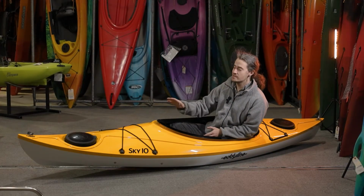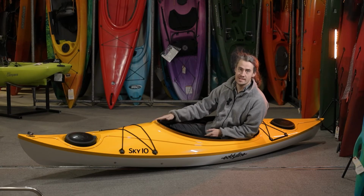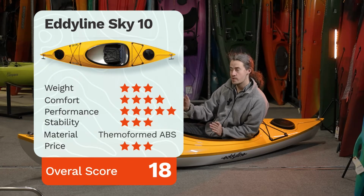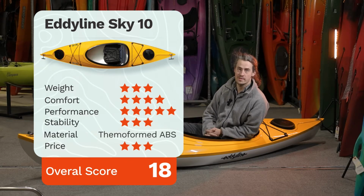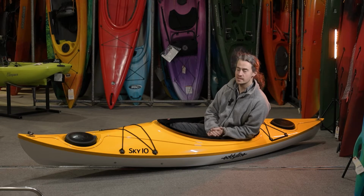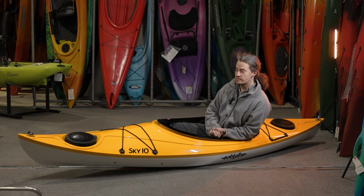Hey guys, so this is the Eddyline Sky 10. A really nice, lightweight, and compact thermoformed recreational kayak. Super easy to move around at only 10 feet long. Very, very lightweight. Really awesome features, and it's still got a shape that's fun on the water.